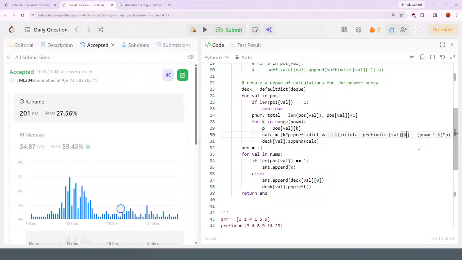Total. Oh my god, I'm doing the wrong thing for total. What an idiot. This is prefix dictionary of this value. The last thing in the prefix dictionary should be the total. And yeah, I'm pretty sure this should be k plus 1.